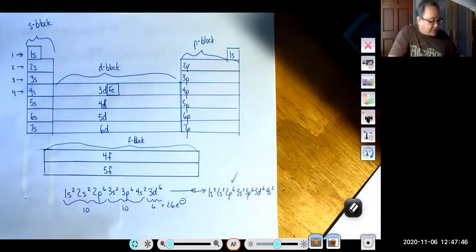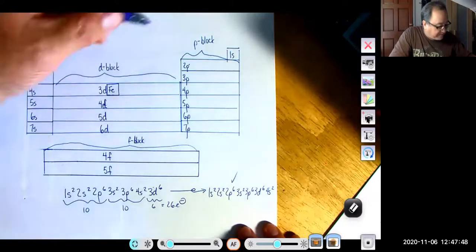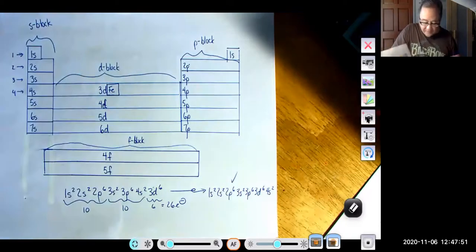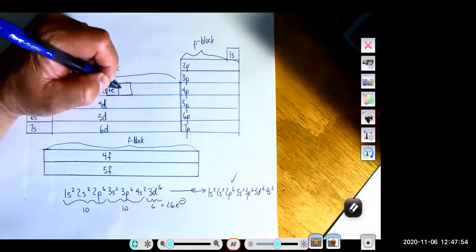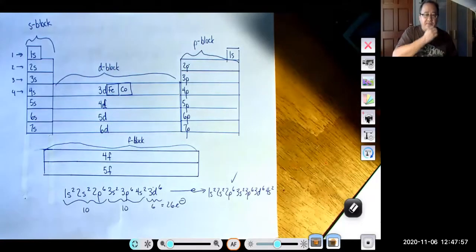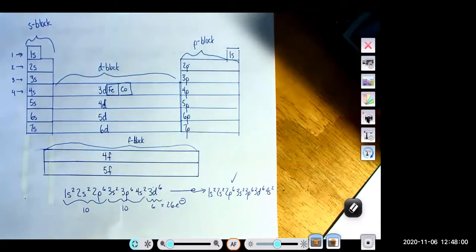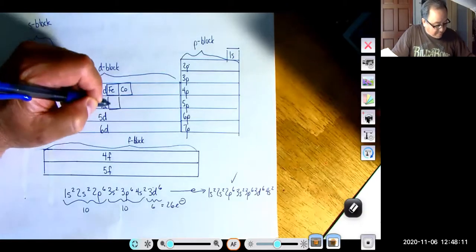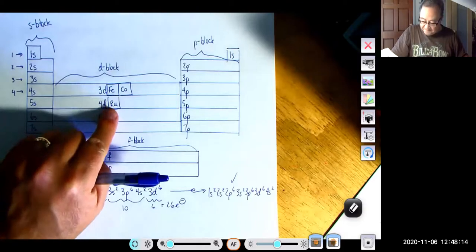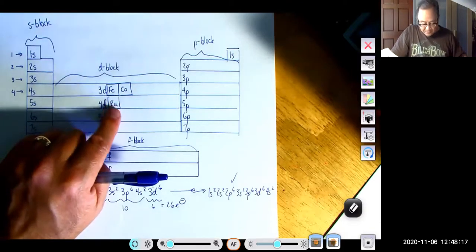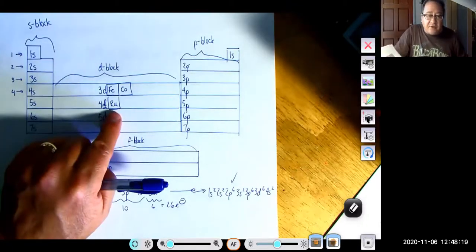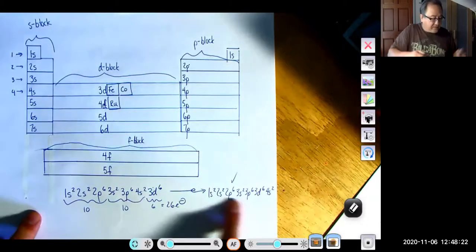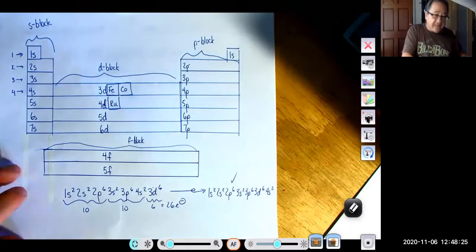Okay, so here's what I want you to do. You can go ahead and mute me if you want. I want you to get the electron configuration of cobalt. Actually, let's not do cobalt. That's too close to iron. I want you to get the electron configuration of ruthenium, not rubidium. Rubidium's over here. Get the electron configuration of ruthenium. Write it all out. And when you're done, give me a thumbs up. This is going to take a little bit of time.